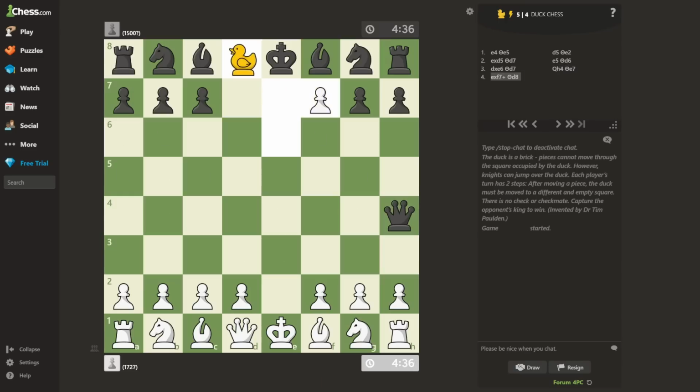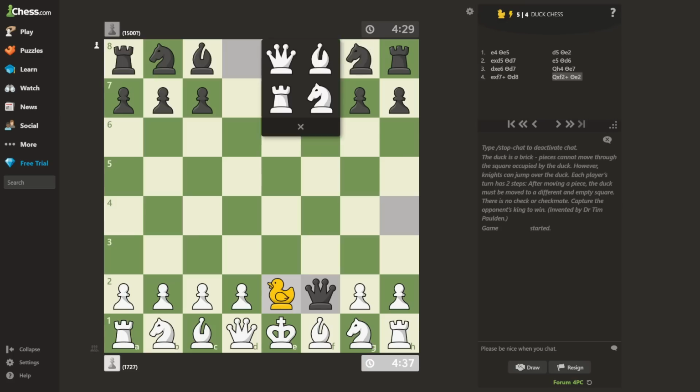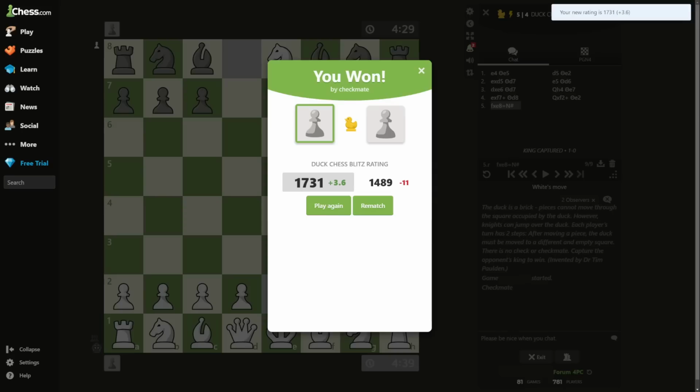e takes f7. A counter check. f takes c8. And for some reason they still want me to promote the pawn. Fine then. Second game is a win.